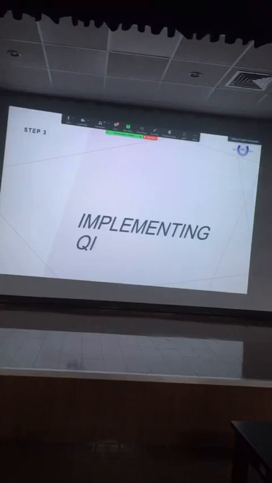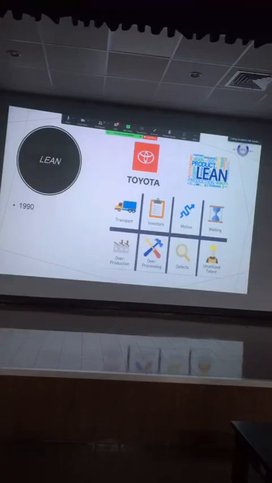So what are the models? There is no quality talk complete without talking about Lean and Six Sigma. Lean and Six Sigma, I'm just going to explain them to you. Those are not things that you could apply yourself alone. These are projects that should be adopted by the hospital, like a whole institution will adopt this mindset or this kind of thinking. But no quality talk is complete without mentioning Lean. So let's talk about Lean. The concept of Lean started in the business industry. It started in the 1990s by Toyota.